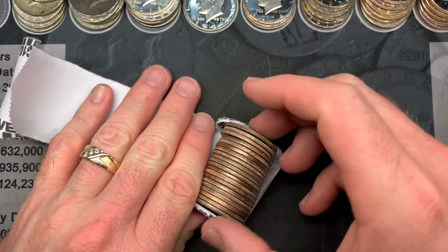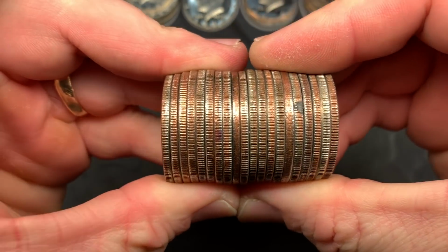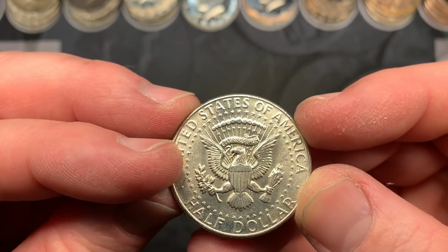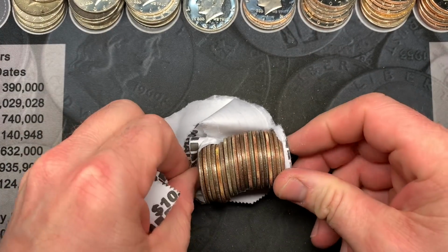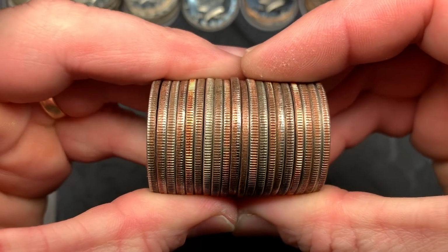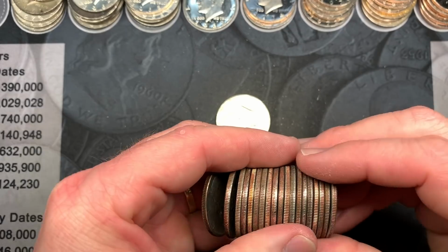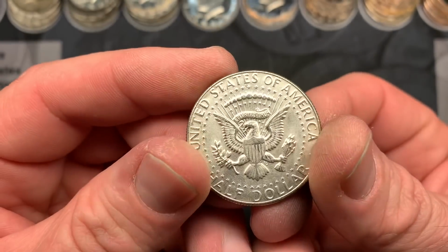Roll 37 is going to give us more silver. That is great. Let's see if you guys can see it. Hunt the roll with me. And we have a nice looking 1967 right there. That is awesome. That is great. We are getting into roll number 38. And we are going to get more silver. That is cool. Possibly a couple proofs. Let's see if you guys can see it. I think that one is the silver. And we had an NIFC. That's it there. Let's check it out. It is another 1969.